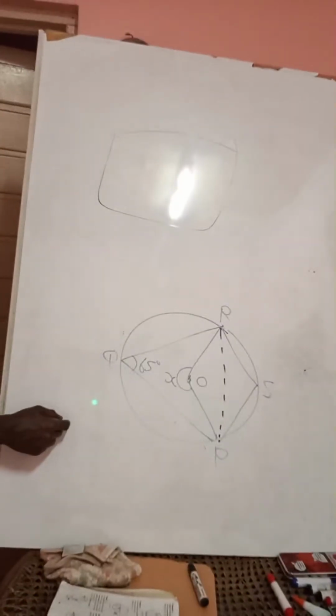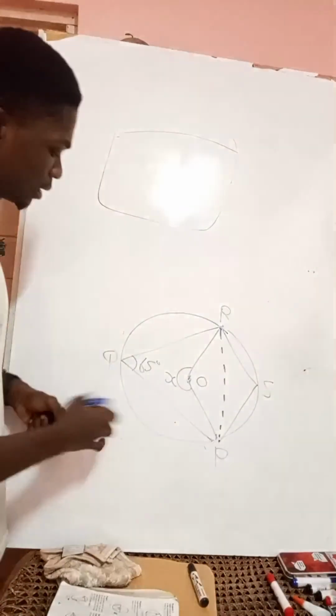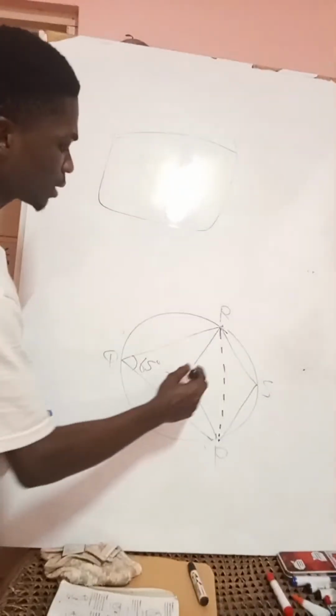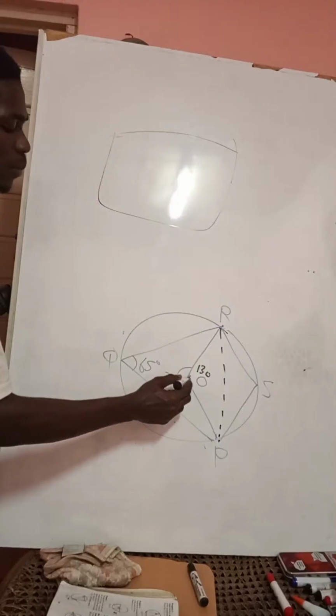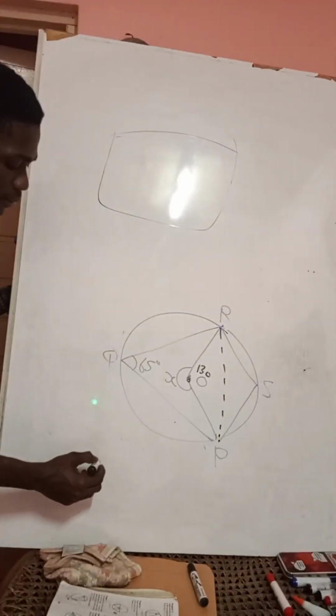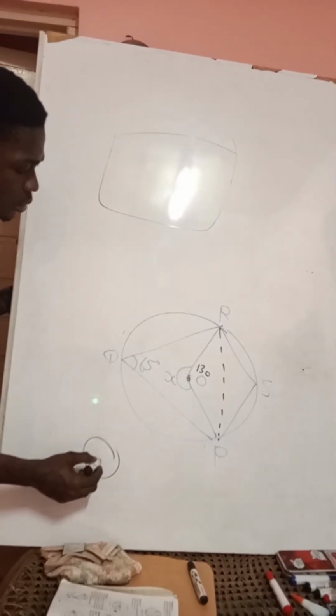In other words, if here is 65, you can apply that law. Then the angle here should be 2 times the angle here, right? So what will be this angle? 130. After getting 130 here, then you use angle at a point. Angle at a point is equal to 360 degrees. I mean the total angle.